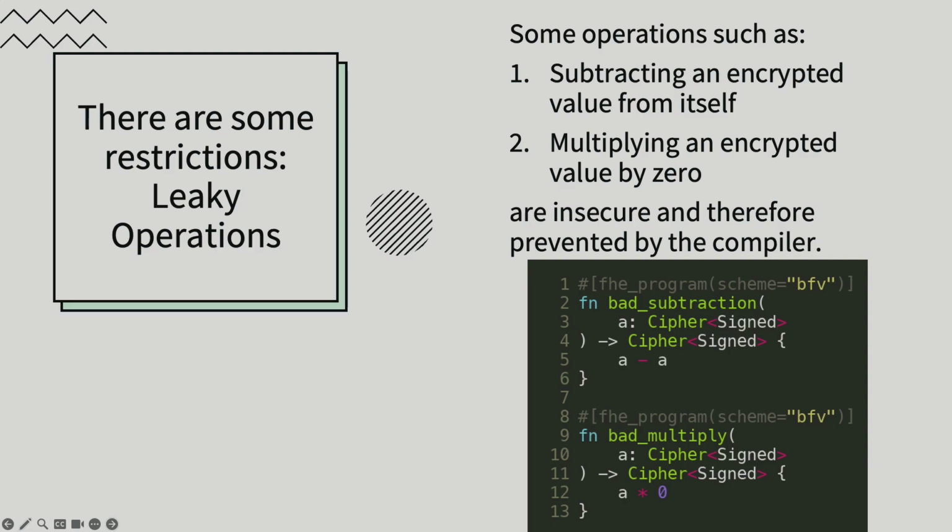What you can do is take in a B value of type Cipher Signed in that subtraction, and you could subtract those if they were encrypted independently. So with 2 pieces of data encrypted under the same key, they both look completely random, and those you can subtract. The underlying message will be 0, but that is an allowed operation.